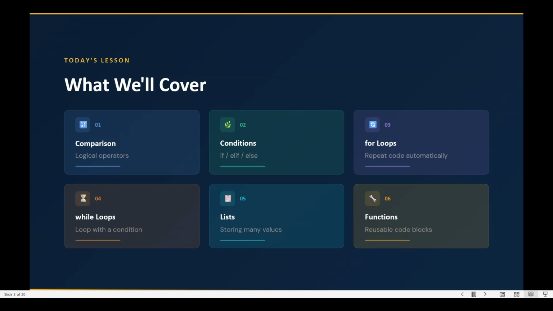We'll also study lists, which are for storing data, meaning storing many data items in just one variable. And we'll also study functions, the reusable code blocks. If you don't want to write the code again and again, you can use a function in a program. You can call the function in the code, and the code will run automatically. Okay, we'll move on to the next topic.